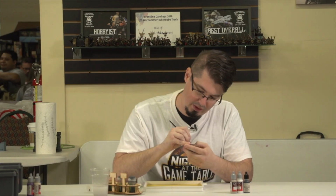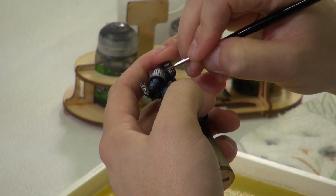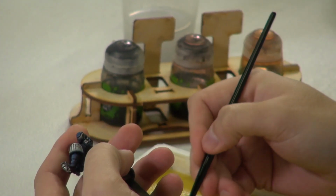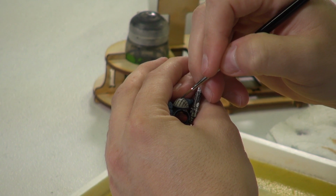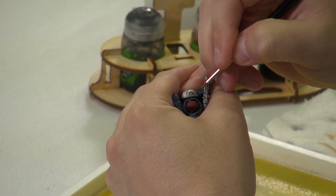Again, starting halfway, pulling towards myself, and now I want to keep the spacing even. Turn it over. Pull it down.